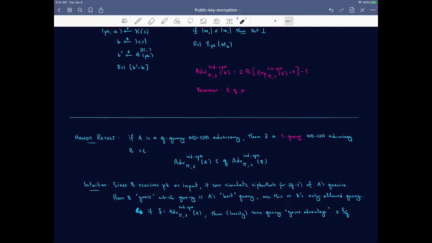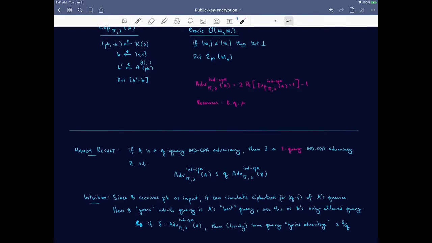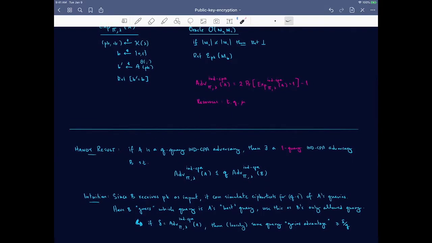And for the remaining query, you choose one of the Q queries. For that one and that one alone, B will actually take the left-right pair that it's handed and send it to its oracle. Both A and B are playing the same game, IND-CPA. So B will say, okay, I'll pick one of A's Q queries and send that to my oracle. And on all the rest of the Q minus 1 queries, I'll simulate those using the public key that I'm holding. I have to be a little clever about it. How does B figure out which of the queries to send up to its oracle in an attempt to win the game with a single query?